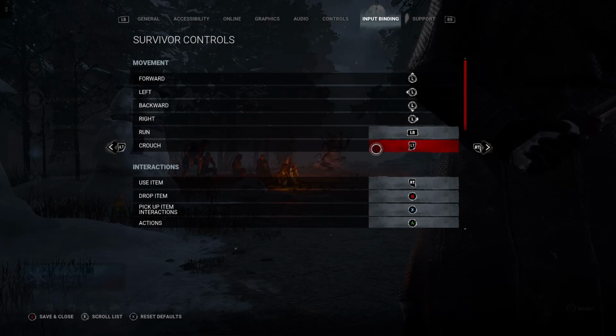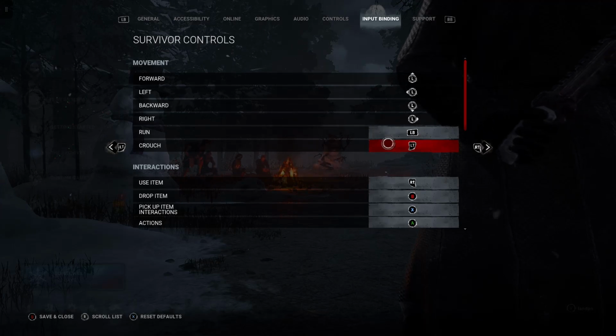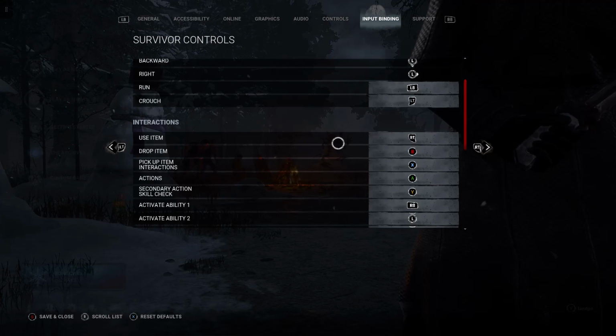I have my crouch on left trigger because I don't do that as much as I do running. Since my movement is on left stick and my running is on left bumper, it only makes sense that my crouch be on left trigger so that all of my movement is controlled by my left hand. Use item is on right trigger.